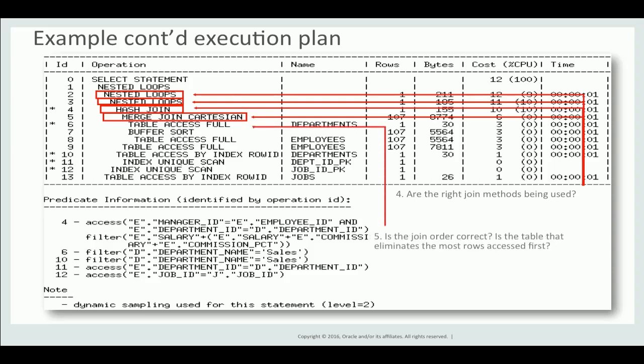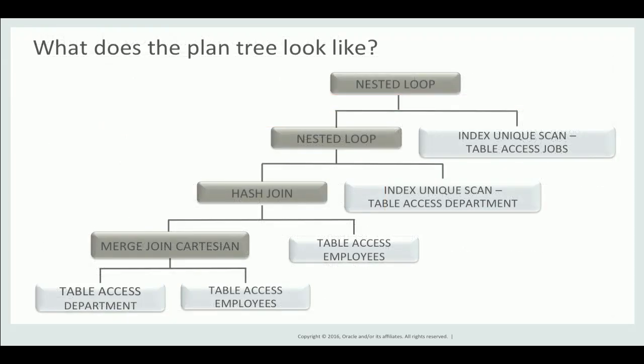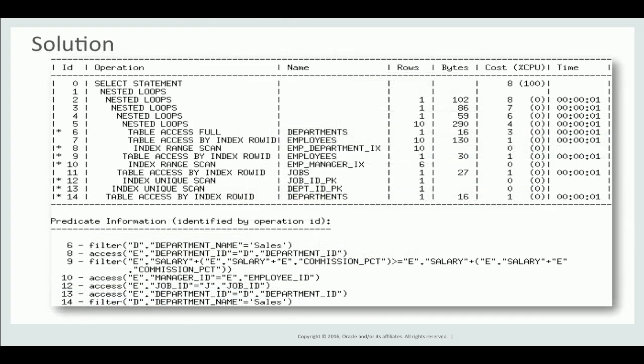What if I told you there was a very simple fix to make this plan correct? What would it be? To gather stats, right? If you learned nothing else from me this week, let's gather stats, right? So this is what it looked like as a tree before the stats. This is what it looks like when I gathered stats. That's all I did. The cost is actually lower now than it was before. So we jumped from a 12 to an 8. The estimated number of rows returned is still 1 because that is the correct answer.